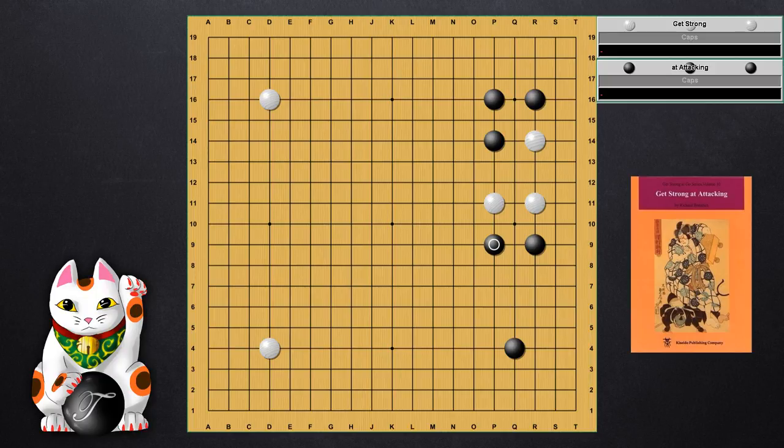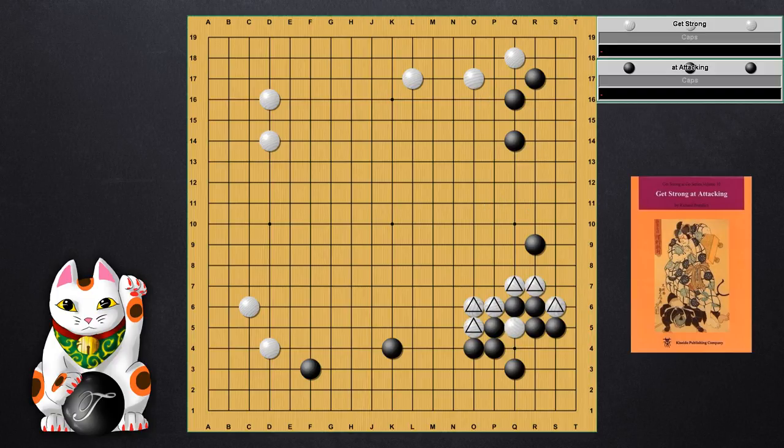Now we can look at the other problem. This one is how to attack a group in the middle of the board. The marked stones are the ones you should be attacking, but you should also think about other moves as well. Remembering one of the principles from the first chapter — attack with the knight's move — this is actually the right move here, which is a peeping move that is also a knight's move. White can't let you cut through that. And then you extend here, which gets rid of some of the eye shape. Then when white jumps, you can push it towards the middle of the board while helping secure your territory on both sides.